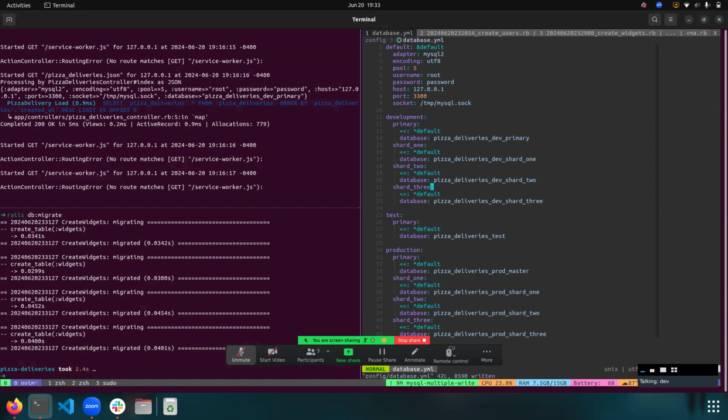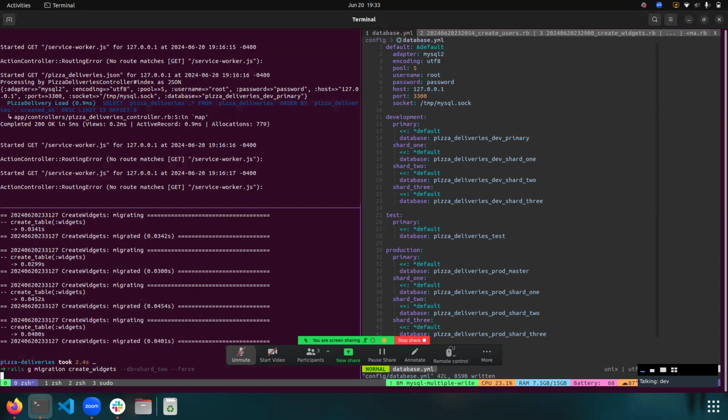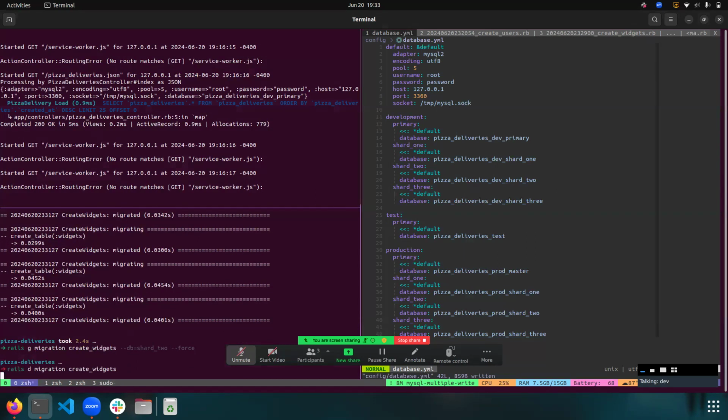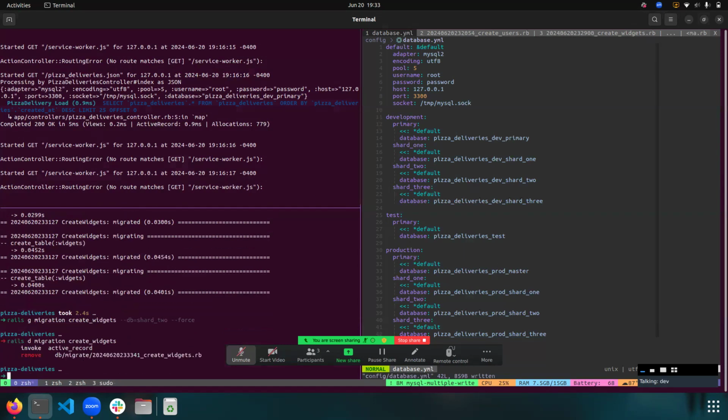So do your command again. Like roll back your widgets. You can just do a rails r or a rails d migrate create widgets. You can just do that same command, but just remove the G and put a D. D, yeah, delete the migration. That's fine. So it'll destroy that. Okay. Now do the generate again.